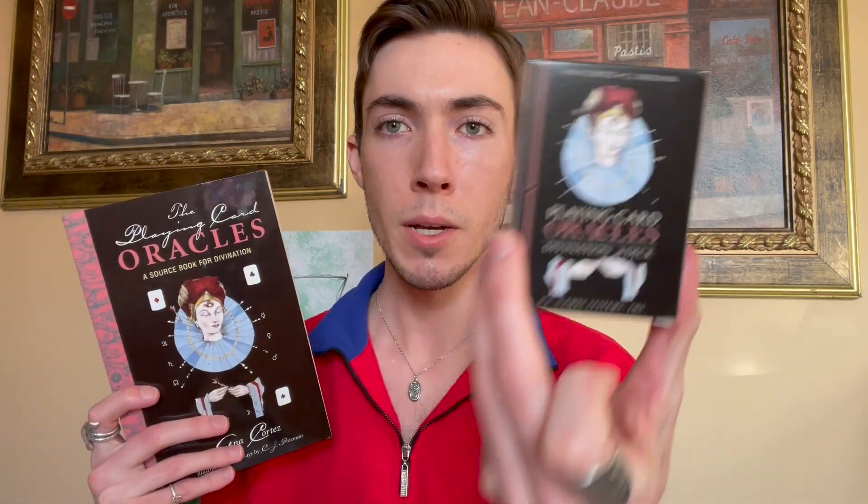Both of these decks are fully illustrated playing card decks. The original edition is 52 cards — it doesn't include jokers. And the alchemical edition is 54 cards and it includes two jokers. Anna gets into her thoughts and ideas on jokers in her books. This one in particular is meant to serve as a guidebook to the original edition, the first one, but it also speaks to playing card divination overall.